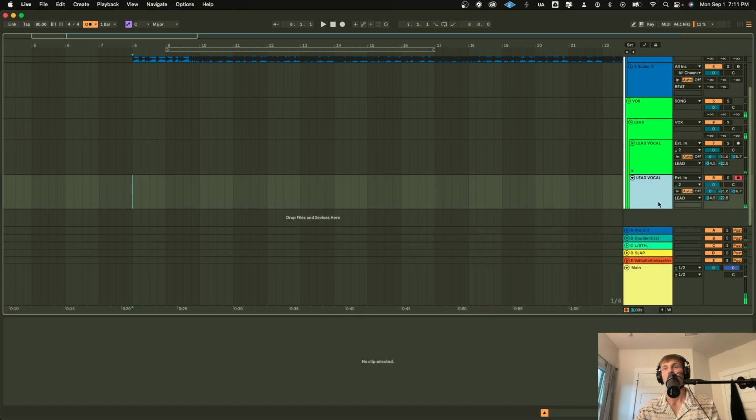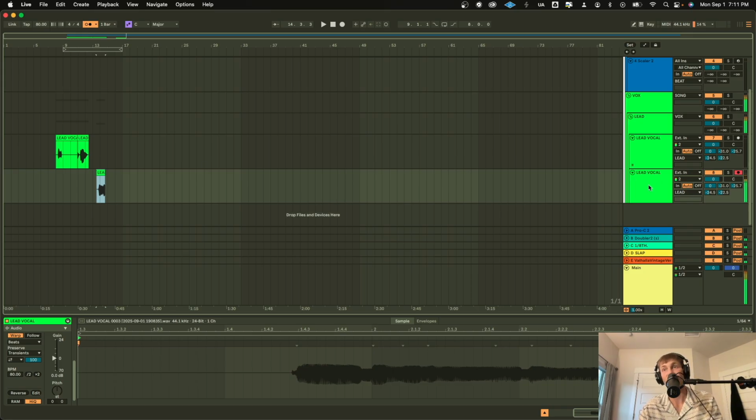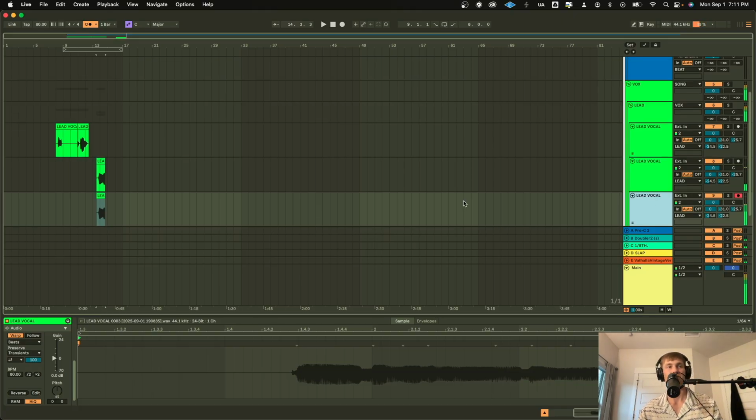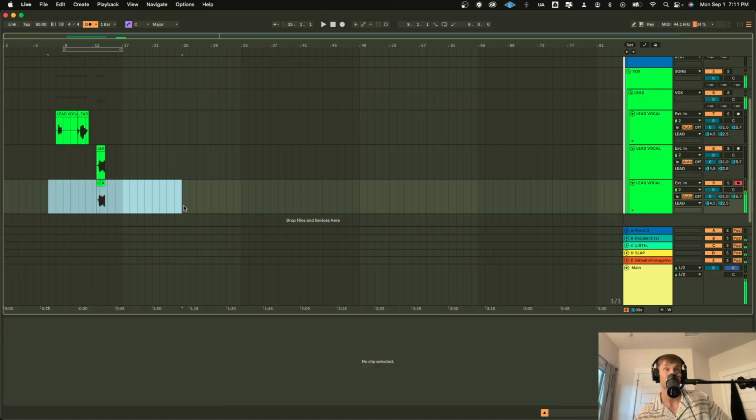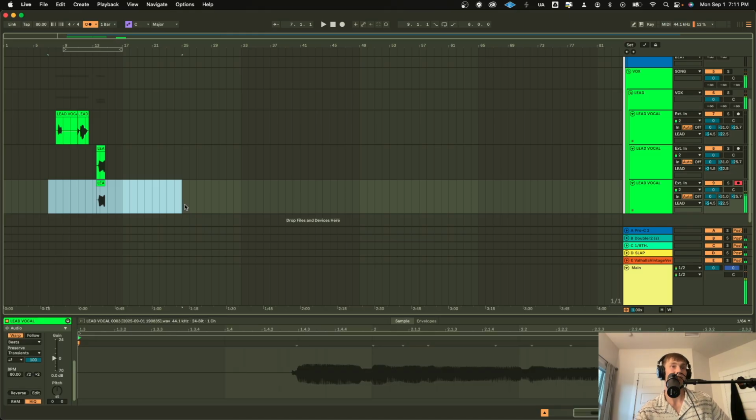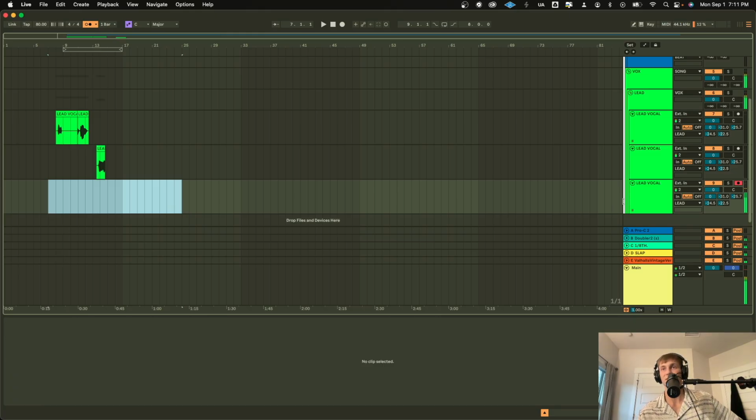It's really cool. But from here, say you've got these lead vocal tracks and, at this point, say I want some background vocals. Well, from here, you can click on the track here in this green space. You can hit Command D, and then it will automatically duplicate the track. It'll also duplicate any audio files you have on that track, but you can just highlight those and delete those.